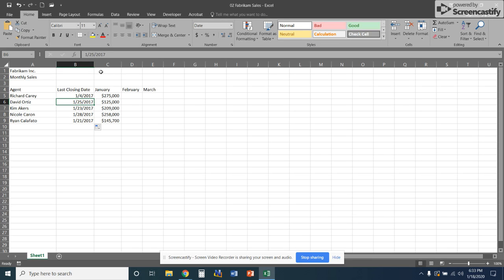Click cell C9 and drag the fill handle down to A15. I'm sorry, A9. And we want to go down to A15. Just going to copy Ryan's name all the way down. And we're going to undo. So I hope you have a little bit better understanding of how the fill command works.